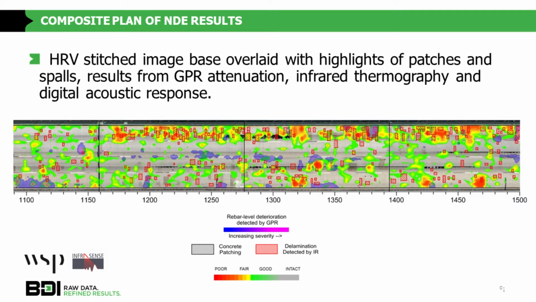But then we've also got these areas over here where SoundR captures it and infrared doesn't, and GPR captures it as well. What we're seeing there are the areas that impact echo would capture a very small horizontal crack, might be on the bottom section of the deck, on the bottom mat of rebar, and the GPR is capturing corrosion that it's occurring. It's just not a big enough delamination to be captured by infrared. So we're able to capture all of that information.